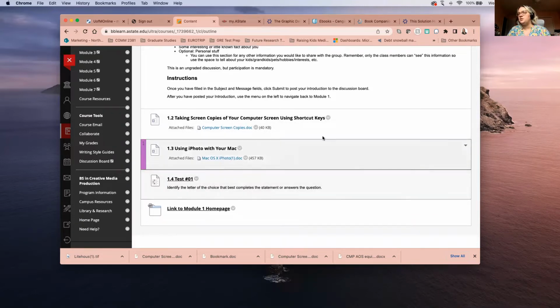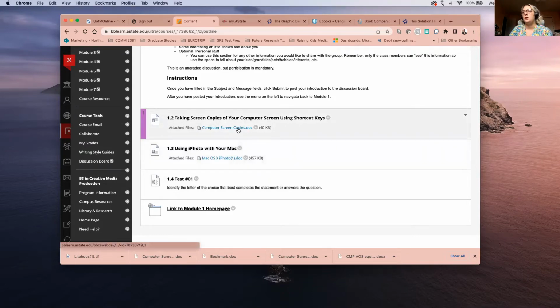Well, today's Wednesday and I just figured this out, so I do not expect you to submit anything here, because I'm not going to open up an assignment on a Wednesday for you. So just download these, go through them, make sure you understand how to use your shortcut keys on your computer, and make sure you understand iPhoto. Again, if you don't have a Mac, these are going to be a little bit confusing. The shortcut keys for a Mac and for Windows are similar but different. So we may have to do some Googling to find shortcut keys that work with Windows, but just send me a text message or an email if that's something you're interested in.